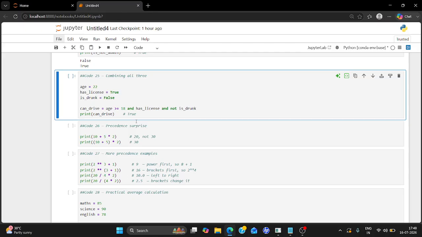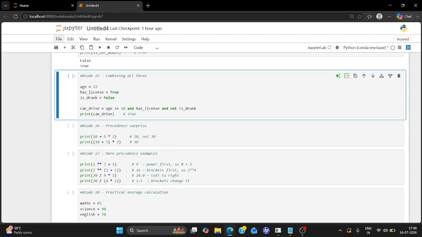Now we will combine all three in code number 25. Age is equal to 22, has license is equal to true, is drunk false. Can drive checks. 22 is bigger than or equal to 18. True. And has license is equal to true. Yes, has license is initially true. True and true. And not is drunk. Is drunk is initially false.